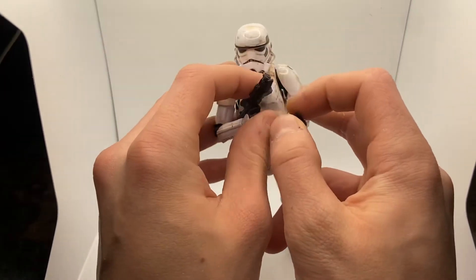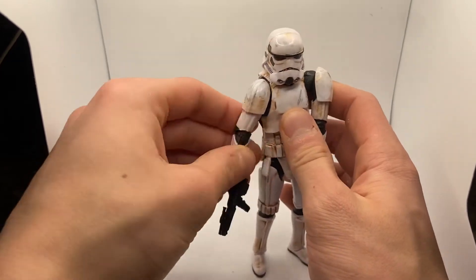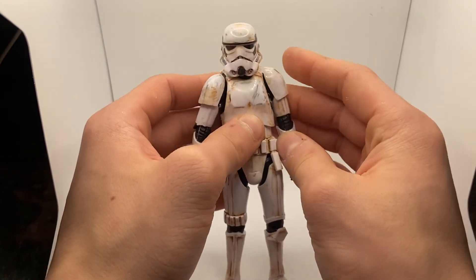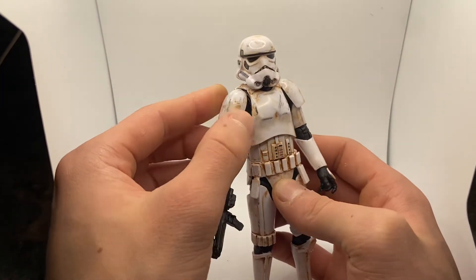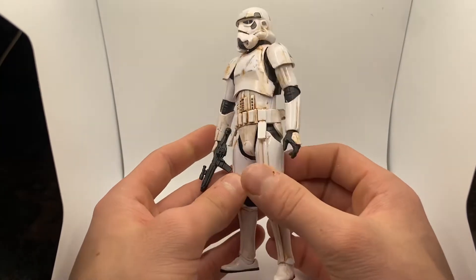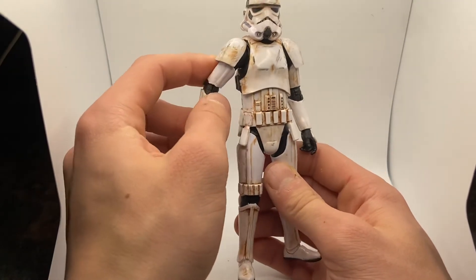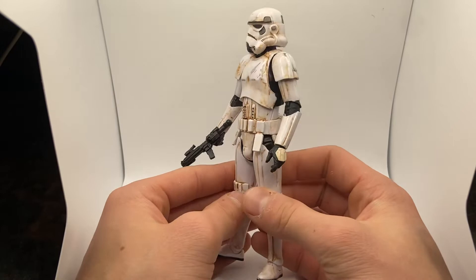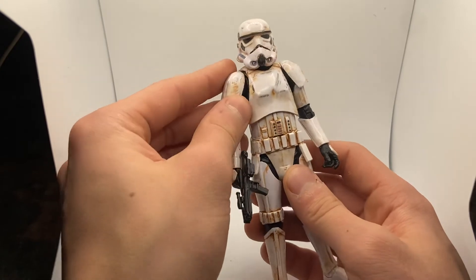I started with some brown — it wasn't like an actual brown paint, it's more of a coffee color. What I did was just take a little bit here and there. The goal was to make it look like all of the dirt was fresh on the armor, so I was going for a real thick, heavy, thrown-on, muddy, sandy look. But I don't know — it didn't turn out exactly how I wanted it to, but you know, what does.